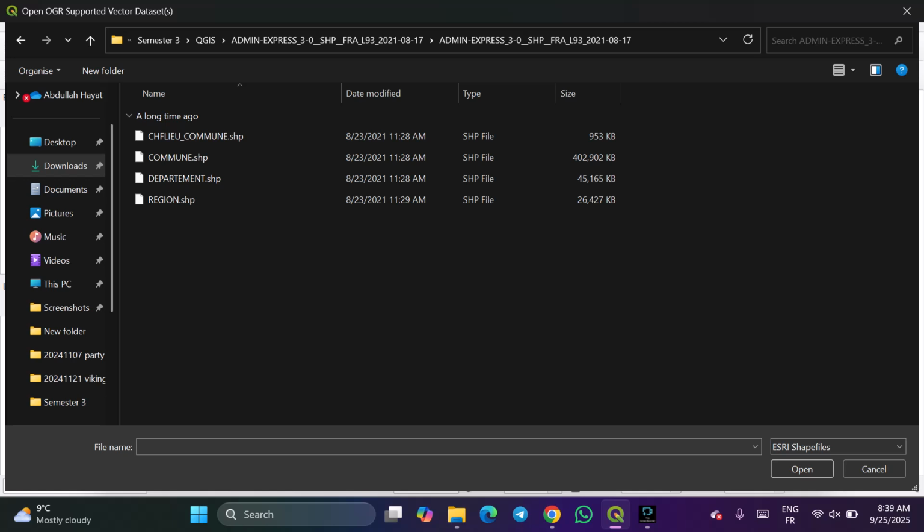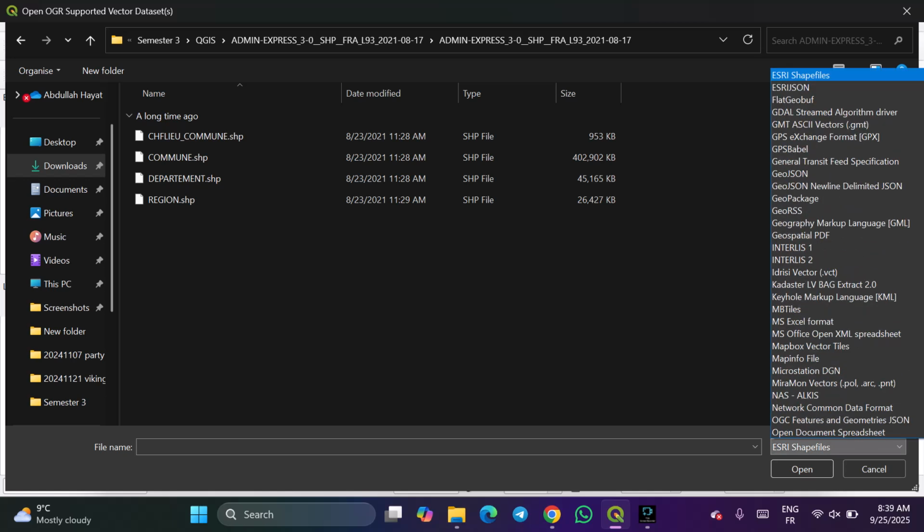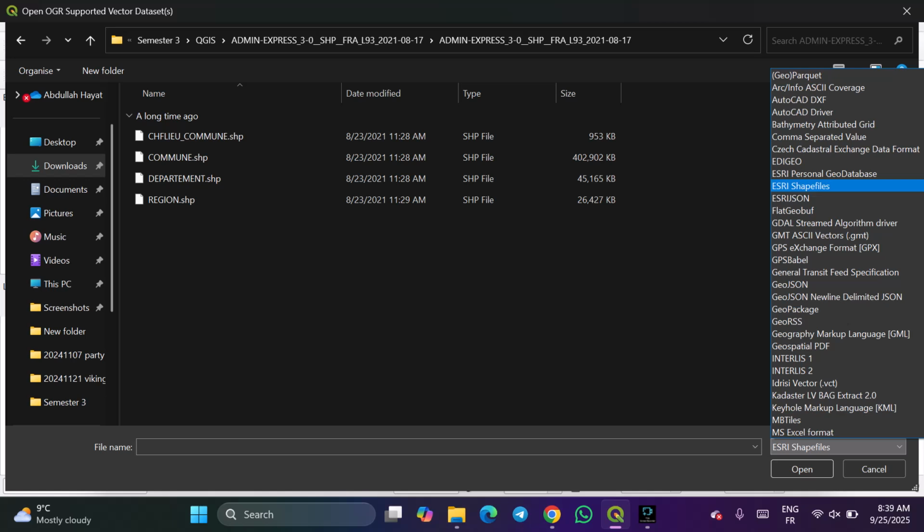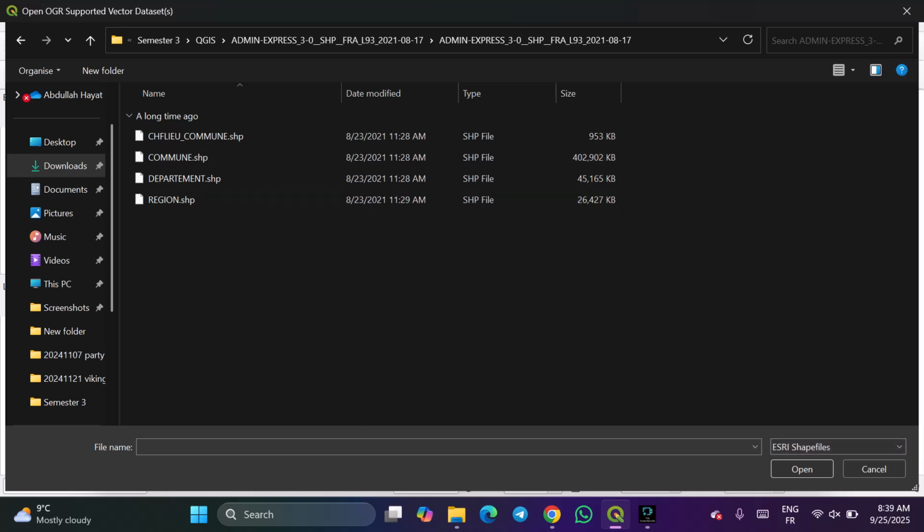So you have the filter, which is here. Maybe I can resize. You have here the S3 shapefiles. Once you selected this, you will see that here we only have the 4 shapefiles. Of course, when you load this file, QGIS will also open the DBF and the SHX and everything else. It's transparent for you.